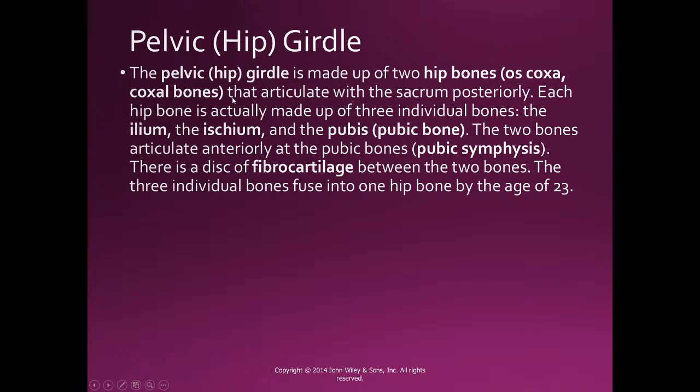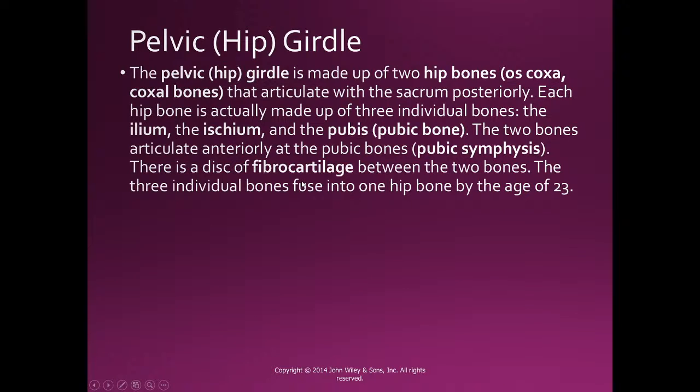All right, so each hip bone is actually made up of 3 individual bones. In the child, you will find the ilium, the ischium, and the pubis, 3 separate bones. Now, of course, there will be a right and a left for 6 total bones, 3 on the right, 3 on the left. There's a right ilium, a left ilium, a right ischium, a left ischium, and a right pubis, a left pubis. Now, these 3 bones, the ilium, the ischium, and the pubis, they fuse together in the adult to form one bone that we call the os coxa.